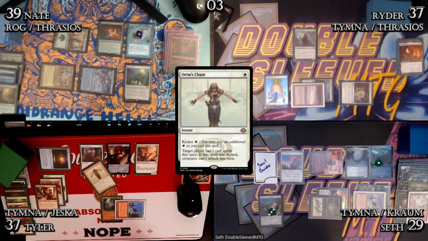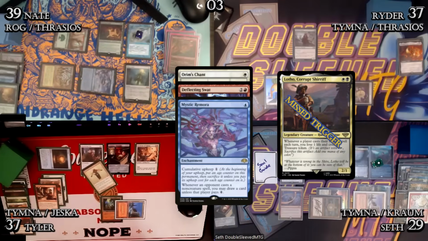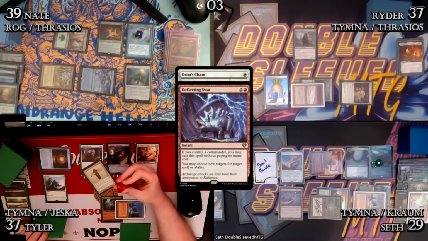I'm declaring Seth. In response to the Orange Chant, I'm going to crack 3 treasures, and I will hard cast a Deflecting Swat. Mystic Remora trigger. You got the Mystic Remora trigger. I will draw. Smothering Tithe. Deflecting Swat on the stack. I'm going to sack 2 treasures, going back down to 9.